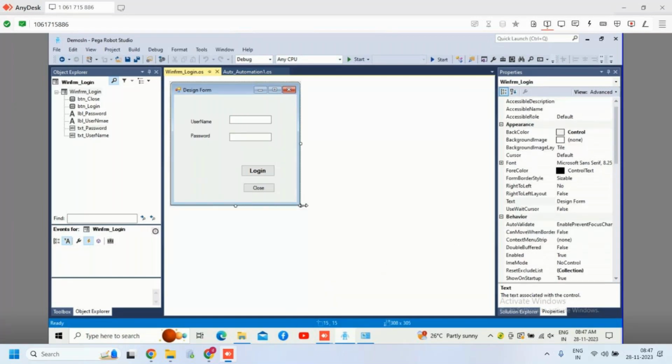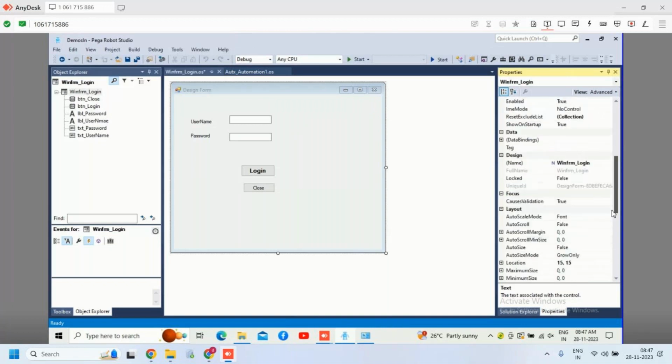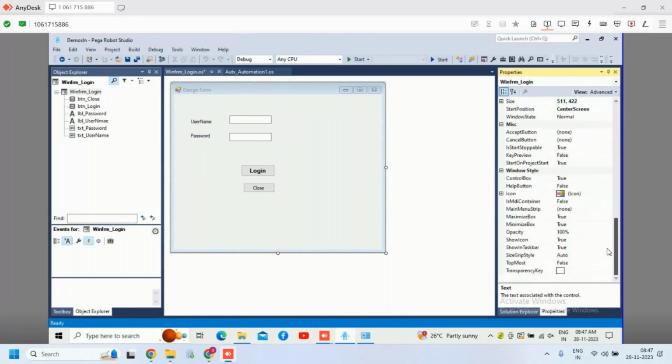All the components are defined inside. We can enlarge this as per the need, and without enlarging, to fit for the window, we have properties here. Like most of the properties we will not use, but based on our requirement, we can easily identify this one.